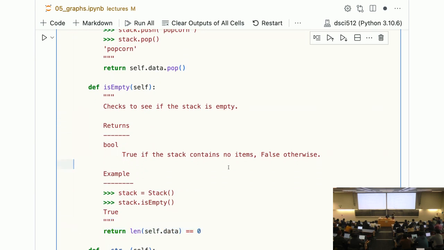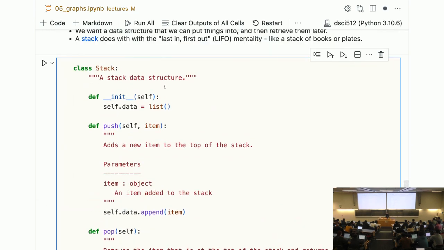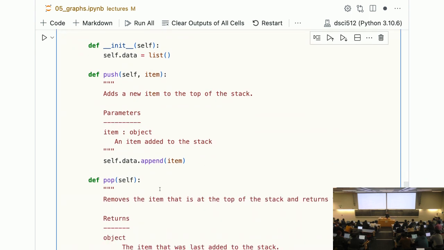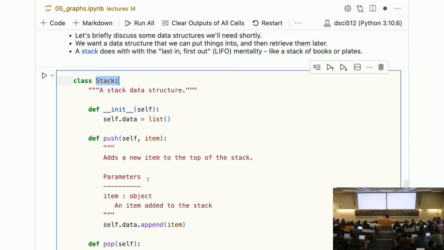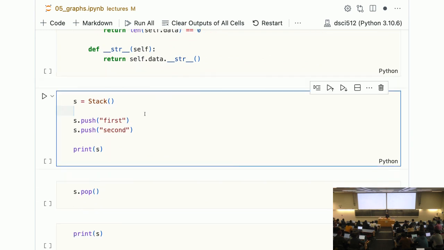If this is so simple, why are we defining it using a class? Why do all that stuff over here? Because whenever we use this object inside of our code, as soon as somebody sees it, that person says, oh, okay, this person is using a stack. But if I use just append and pop and len equals 0 and stuff like that, it's not immediately obvious that this is a stack implementation. So we just abstract things away. We sweep the details under the rug, and then we just use the abstraction here. Okay, that's a stack.